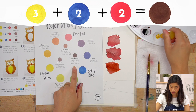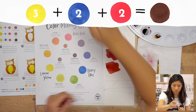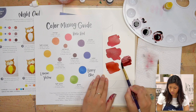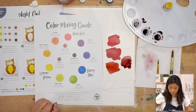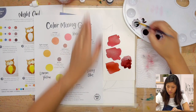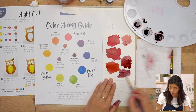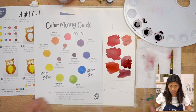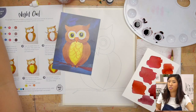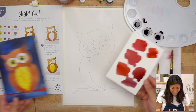The last brown is going to have a little bit more blue: three drops of yellow, two drops of blue, and two drops of red. Do you see how that one is a little bit darker? Just by mixing different colors it's so fun to see what you get. Whatever colors you get, you can use — it doesn't have to be these exact colors. And your owl can be any color. If you want a purple owl, go for it — a rainbow owl, any color you like!